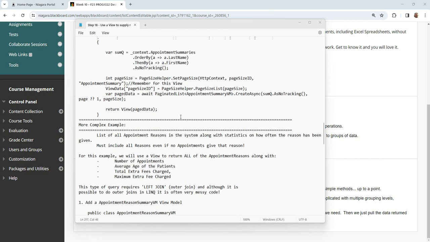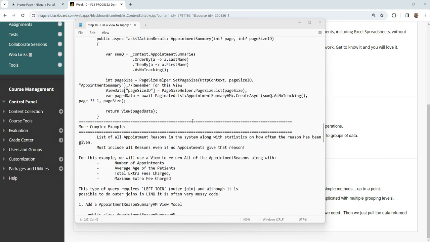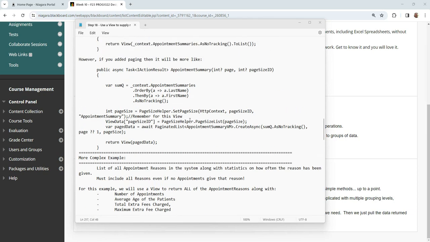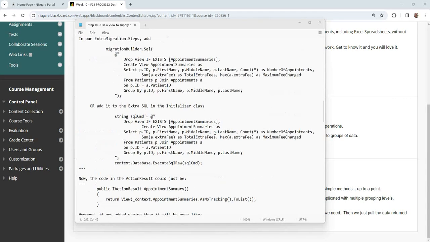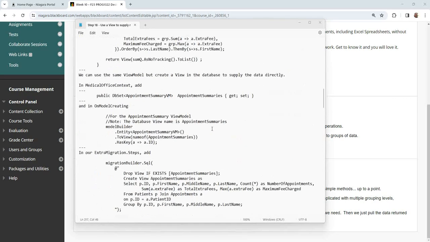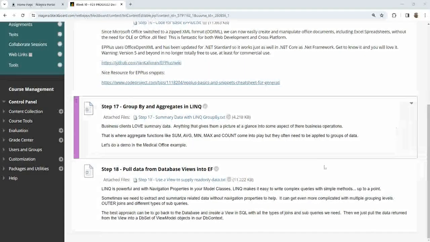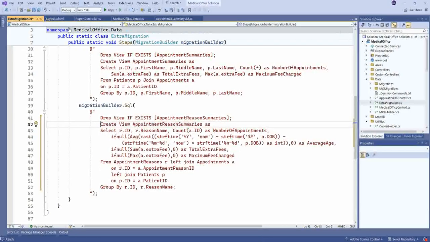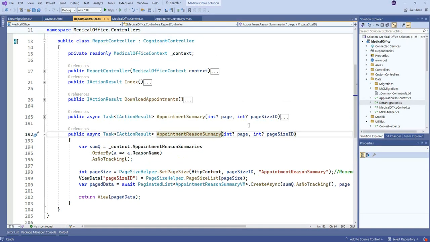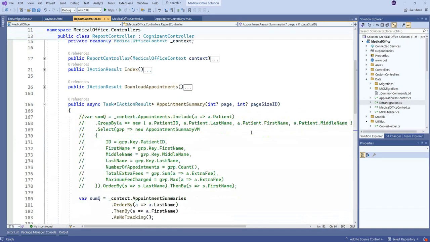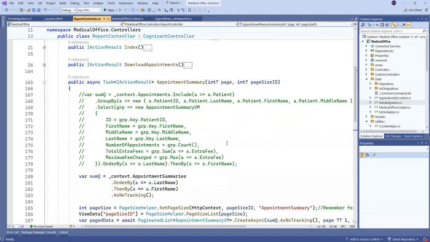So we finished that first example, which was certainly educational, but the point was it wasn't a very difficult LINQ query, right? Anyway, I'll bring it up in Visual Studio. Let me get the report controller. Right, that was this one here. So we did that, and then we turned it into a view, and that was okay.